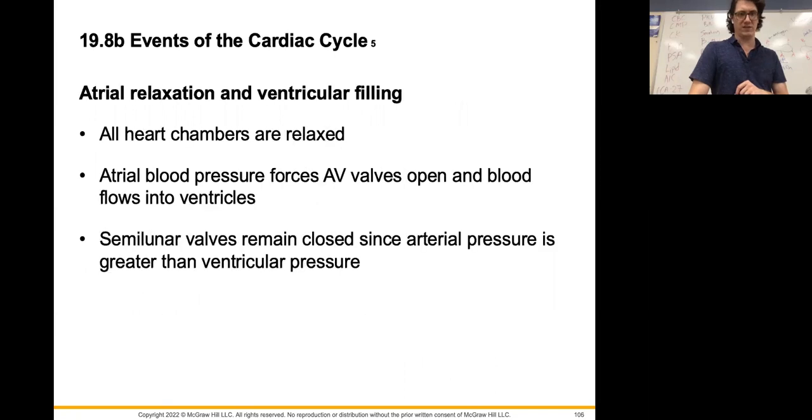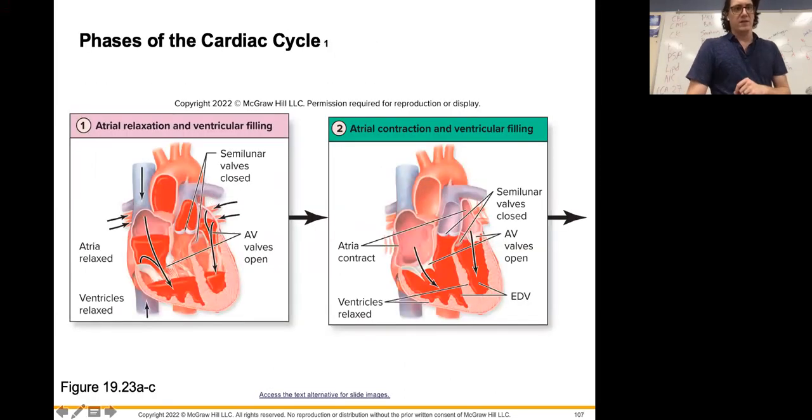All right, so here are some of the phases of the cardiac cycle. Once again, at the start of everything, we are completely relaxed. As all the muscles are relaxed and we have our AV valves open, blood's gonna come in, okay? As blood is coming in, you can think about this as like a cup with a hole in the bottom. You can still fill a cup that has a hole in the bottom as long as the flow into the cup is large enough, right? So we're gonna have a bunch of flow coming in, and some of that flow is gonna be allowed to drain into the ventricles, okay?